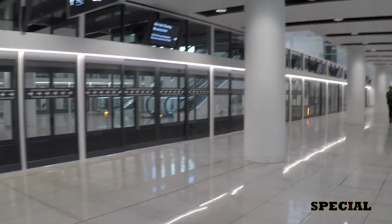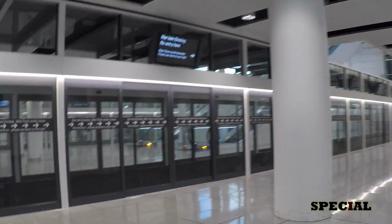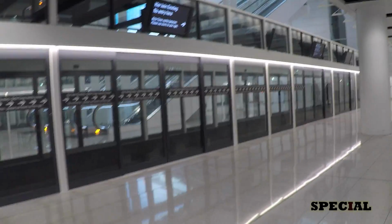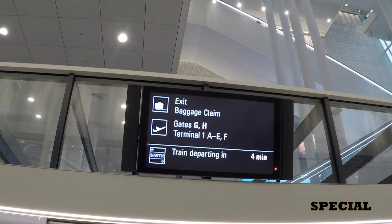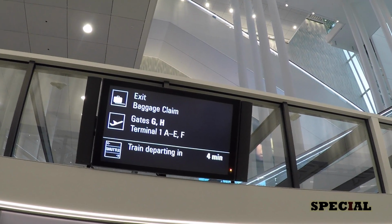Okay, well, it's not too bad, because I do know that the trains, I think, go every 5 or 4 minutes. It won't take us too long to get to the train. The train system is automated, that I know, and as I said, every 4 or 5 minutes it does. There is a train leaving, so it won't take too long to get to the main terminal. So, see you on the train.